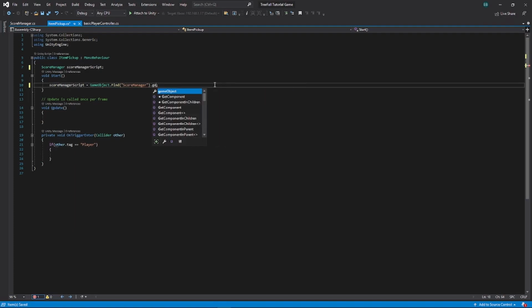Actually, we just need to do GetComponent. Ignore my bad typing. There we go.